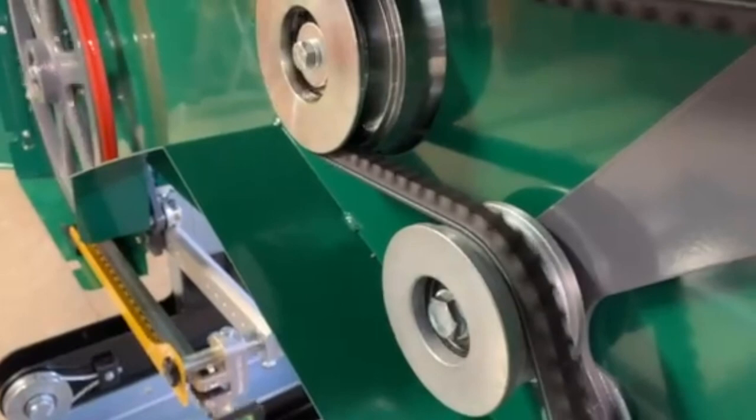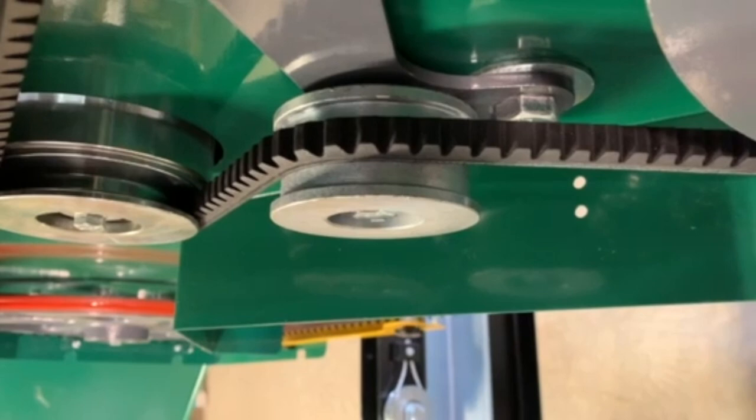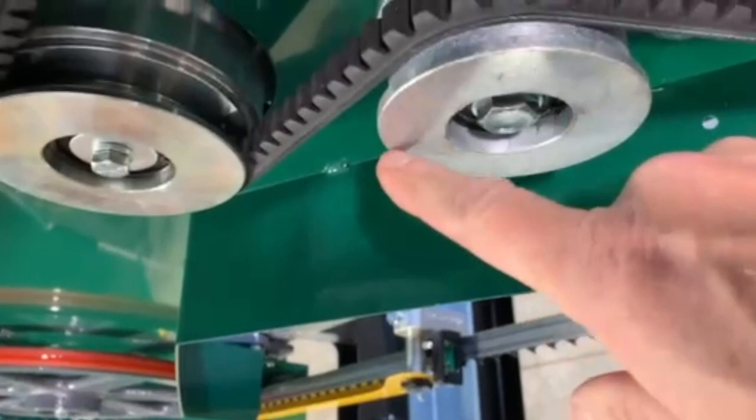And it's an easy adjustment to adjust it. I can actually get it better here. You will see that when I go in this direction, it goes in a little bit, and when I spin it backwards, it moves out a little bit. So I'm going to make an adjustment on that wheel, and it's as easy as loosening this bolt up right here and tapping on the idler to get it in line with the other pulleys.